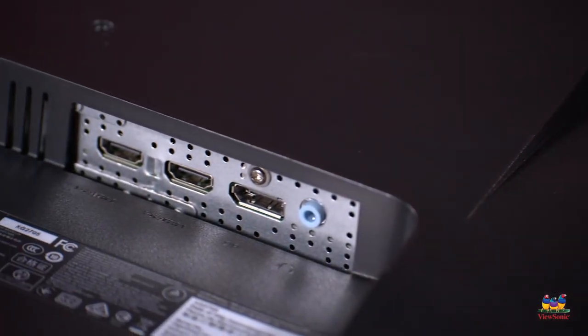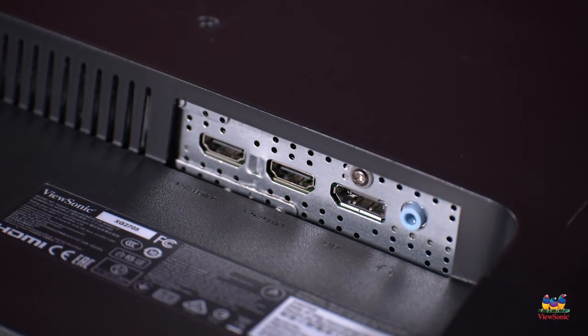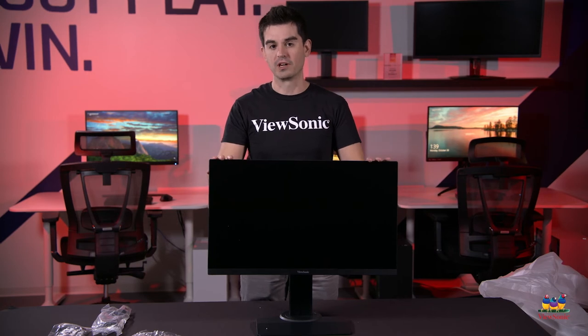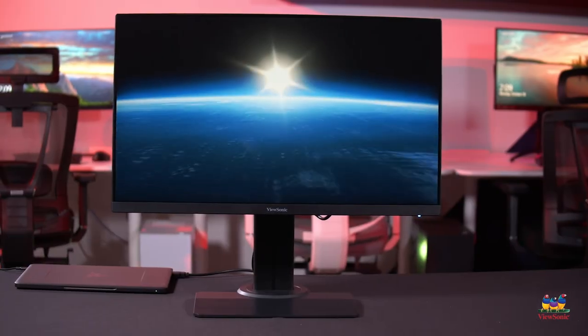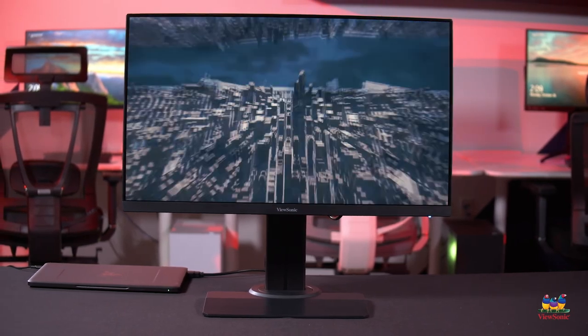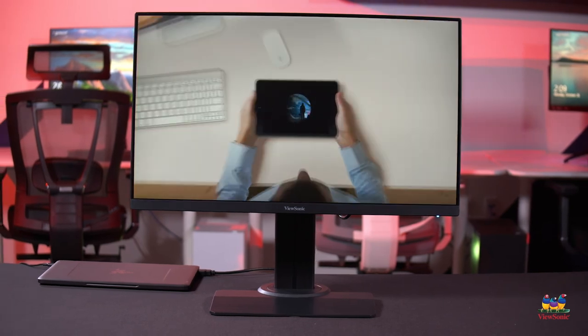As far as connectivity, this model includes two HDMI 1.4s as well as a DisplayPort, and all ports support AMD FreeSync Premium. AMD FreeSync Premium is better than standard FreeSync because it means this monitor has at least 120Hz refresh rate as well as low frame rate compensation mode. What that means is if your graphics card cannot maintain 60fps, this monitor will slow down its refresh rate to match — and this one can go down to 48 frames per second.